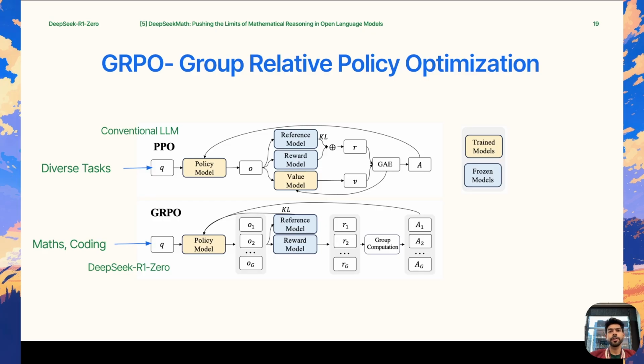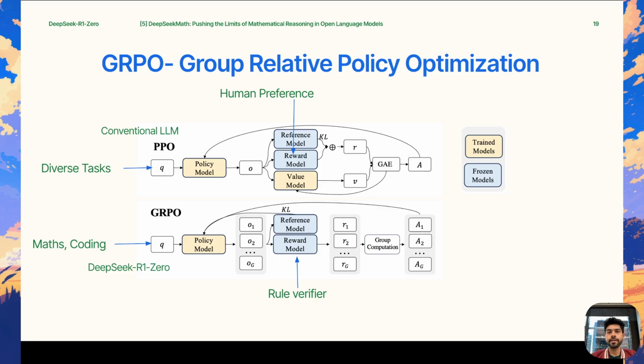If you remember my first video, the reward model in conventional LLMs is trained using human preferences. Collecting these preferences is expensive, and more importantly, it limits learning to what humans prefer. This means if human preferences are biased, the model would likely mimic those biases. DeepSeek takes a different approach. Instead of human feedback, the team uses a rule verifier as the reward model. Both types of reward model give a score for correctness. However, rule verifiers are cheaper, easier to implement, and free from human bias because they rely on objective rules.